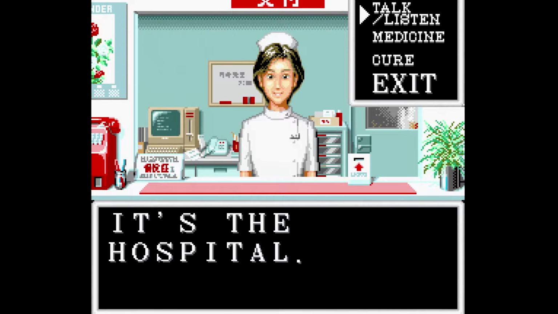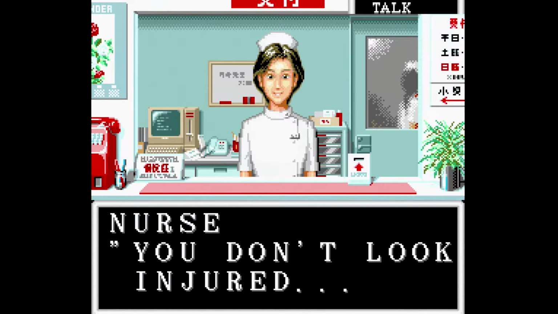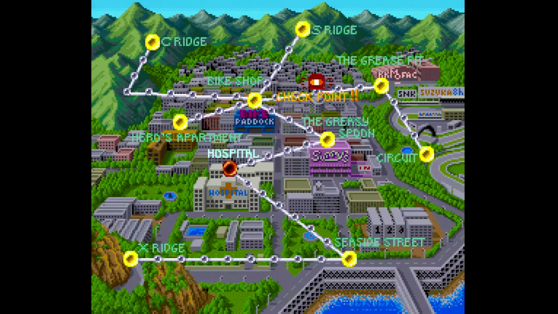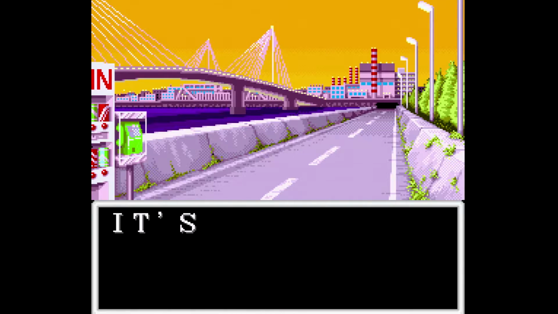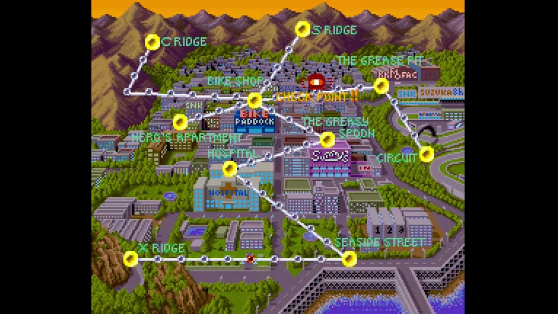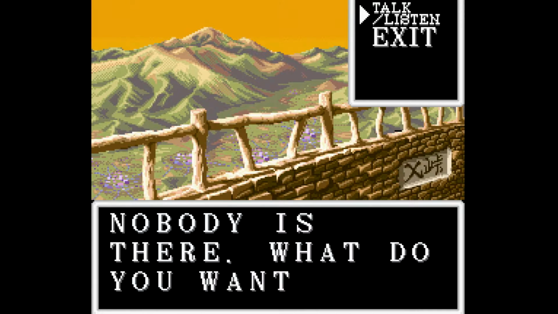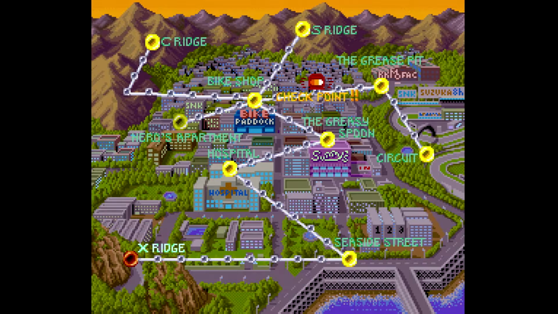It's the hospital. Nurse, you don't look injured. Well, how about if I cure? You don't look injured. Okay. That was useless. Seaside Street. It's the Seaside Street. Nobody is there. What do you want to do? Perfect. X Ridge. It's the X Ridge. Nobody is there. Well, I guess there's nothing to do in this whole game now. Might as well just turn this game off.